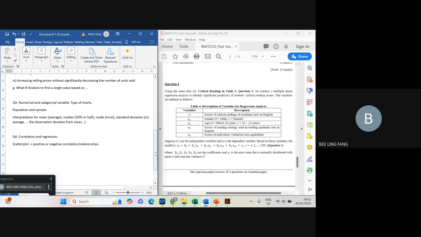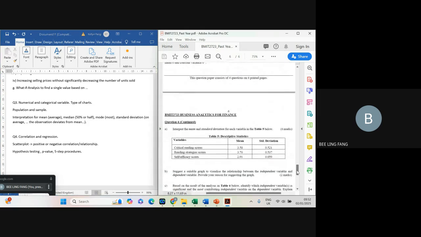So we also focus on the p-value, hypothesis testing, right? If you attended my class assignment, I talked about hypothesis testing, right? Then you must use the p-values, right? And you can refer back to the quantitative study, right? So the 5-step hypothesis testing procedures. You must know how to write these 5 steps, because you can see one of the questions, right?